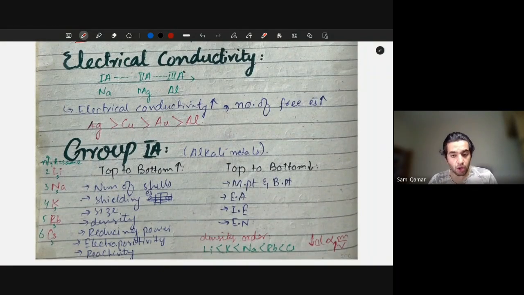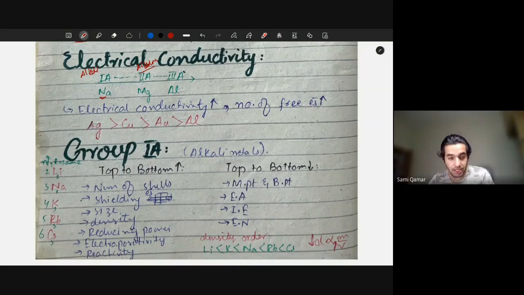Okay, if you talk about electroconductivity, electrical conductivity, this makes very clear concepts. What does that mean? The first thing that comes to our mind is metals are conductive, right? They will be doing conductivity. So S blocks, and then there is the third group where we have aluminium present. First group is alkali metals, and second group is alkaline earth metals. In third group, we have aluminium, and the rest are all non-metals.